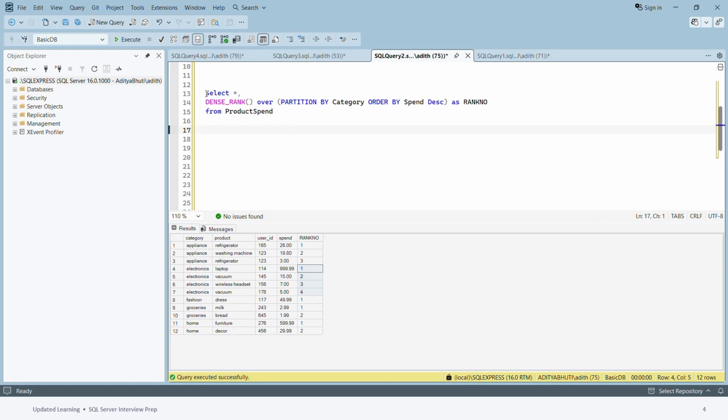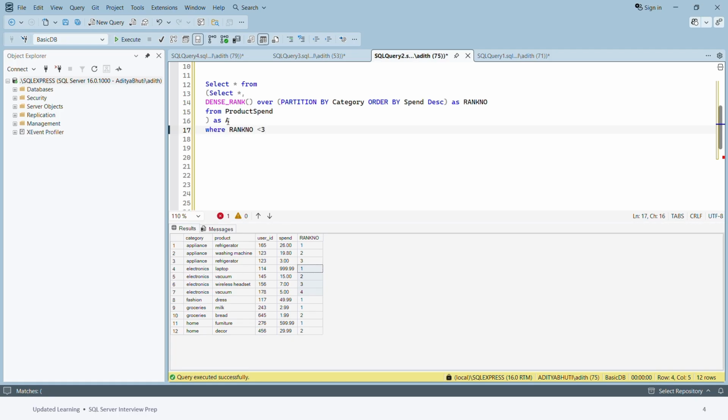We need only the top two per category, right? So we will make use of this in a subquery. I'll put it in brackets and take a SELECT * from this subquery as A. And we will write a WHERE condition where rank number should be less than 3.